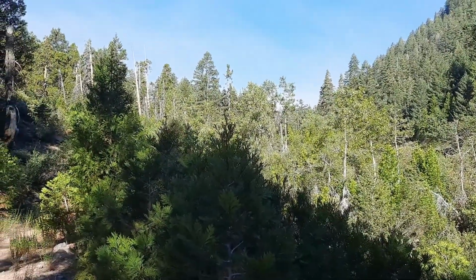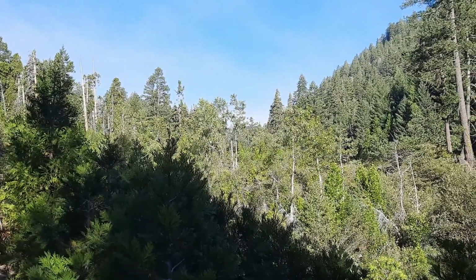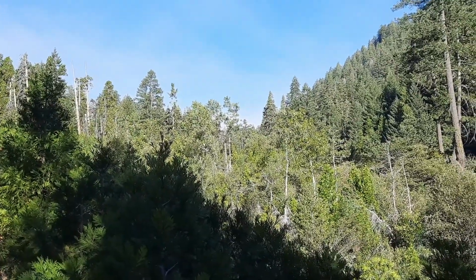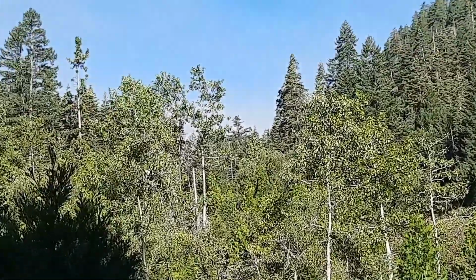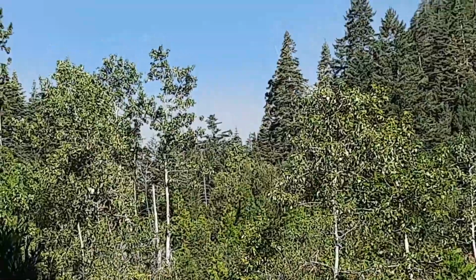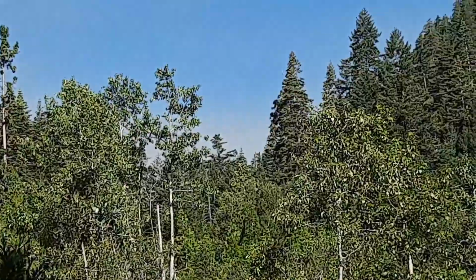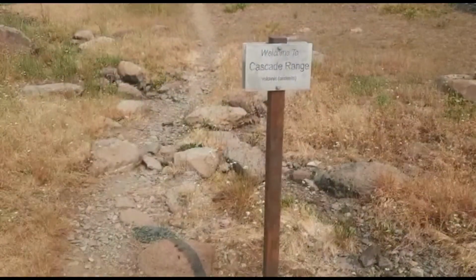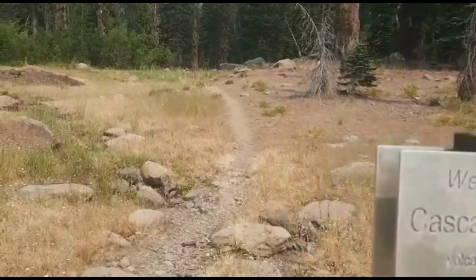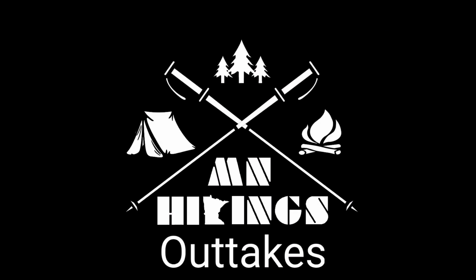As y'all know, it's fire season. Just before leaving Belden, we heard there was a fire 12 miles to the west, and we're heading west. There's smoke ahead, so I'm not liking it right now. Let's hope it's not too bad. Dang, out of the Sierras, into the Cascades. Gonna have to find a new beer to drink.